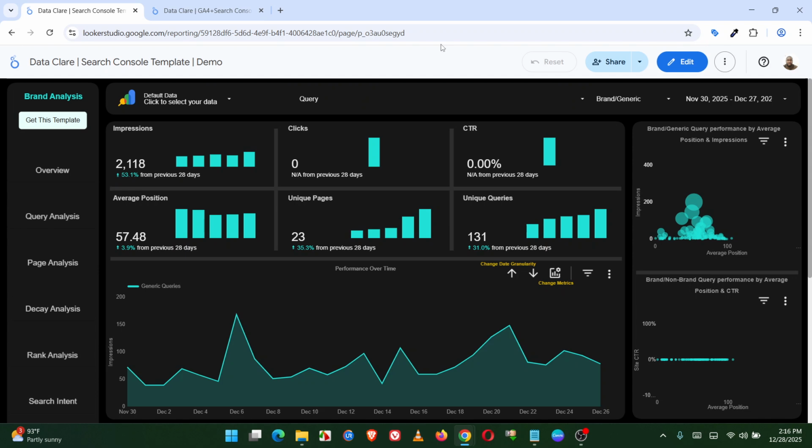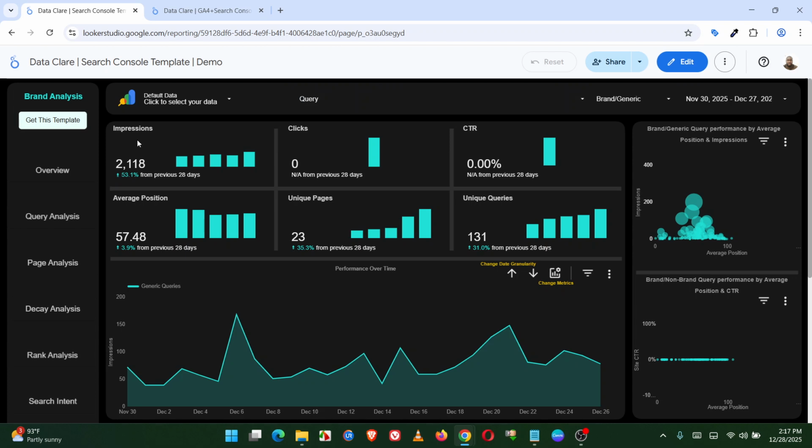Search Console. If you open your Search Console data, the default table they are using is the site impression table, which I believe is a little bit wrong for the most part. But the moment you add a page filter or anything, they will change to the URL impression table. But for this dashboard, I'm using the URL impression table for the majority of the pages, except the rank analysis page and the brand pages, which is where I believe the site impression table is necessary because you are analyzing the entire website data, not just on a page by page or query by query basis.